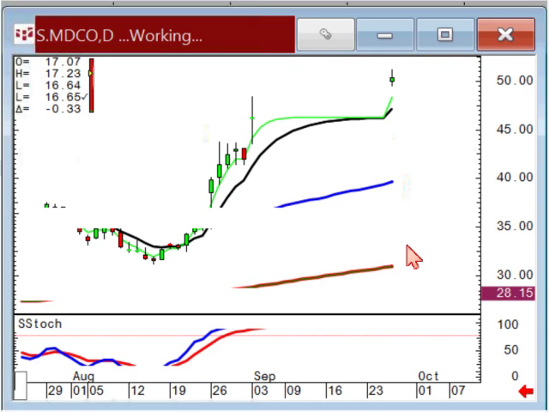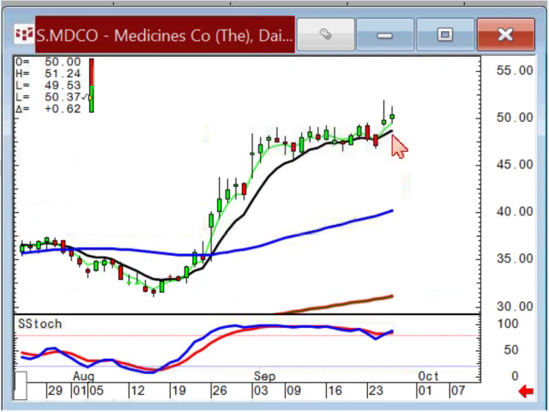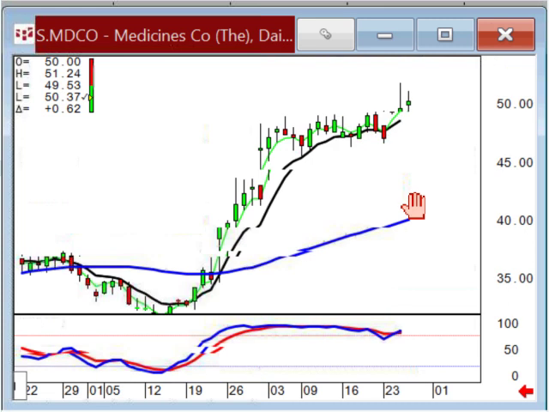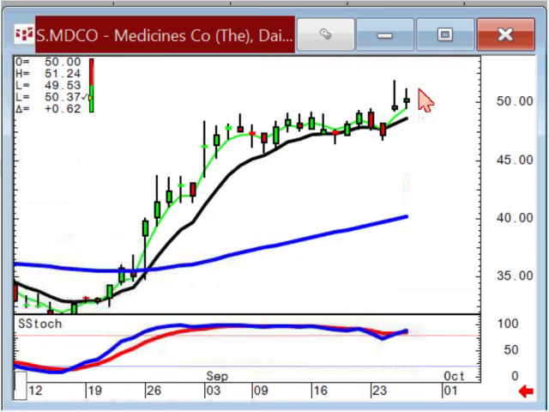MDCO. Well, it was a little bit more resilient earlier, but you can see how they gapped up through the resistance level. This one can probably still be bought, especially if it came back up through today's high, because essentially you'd have a wave 1, wave 2. Now look how they broke out into wave 3. They gapped up and started that uptrend.